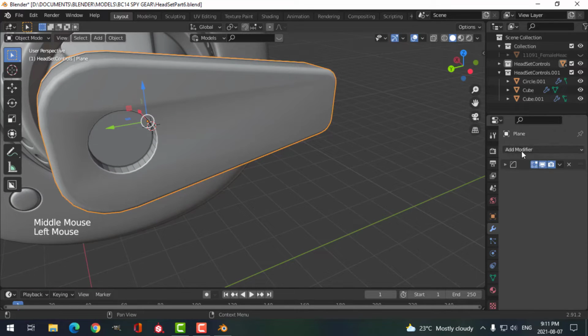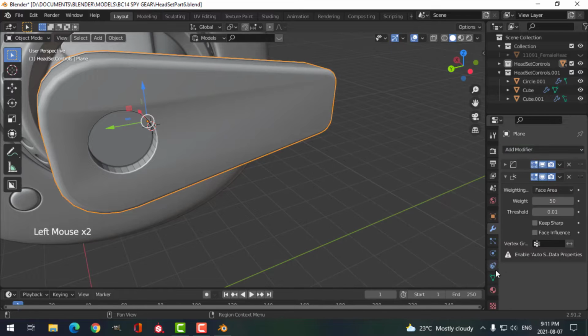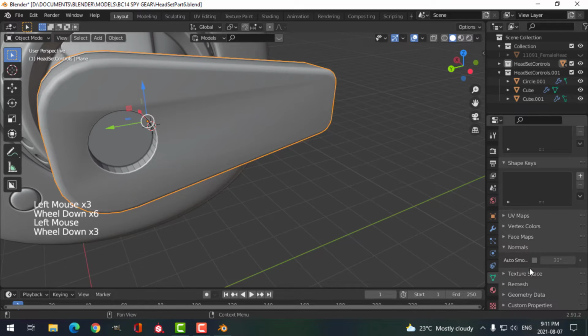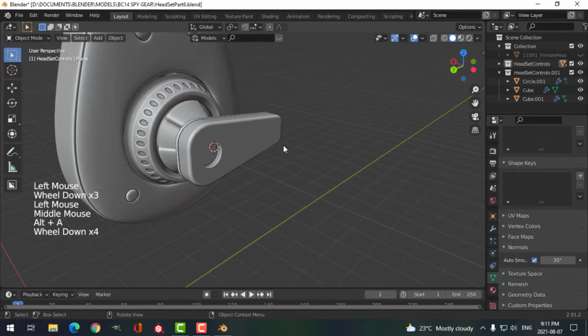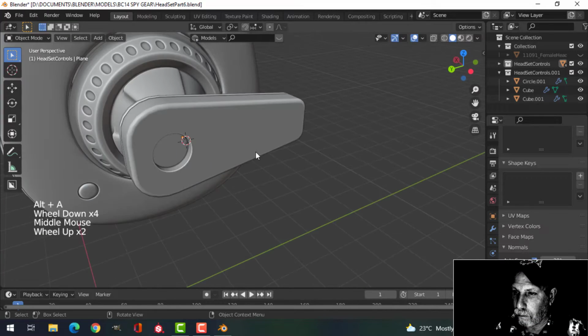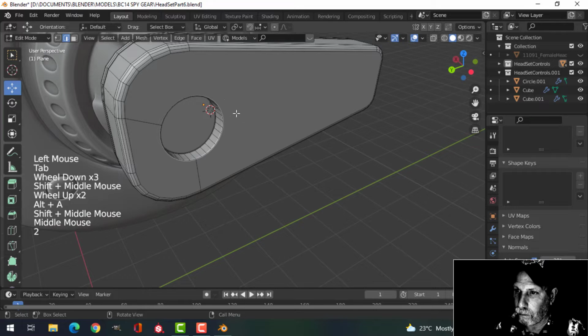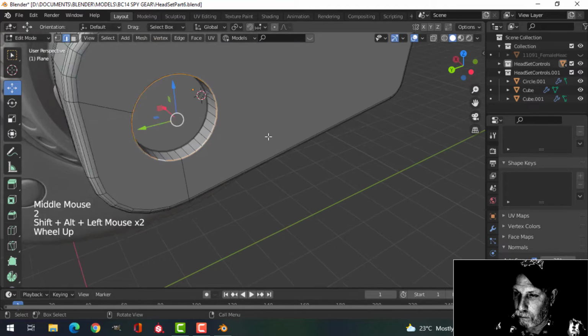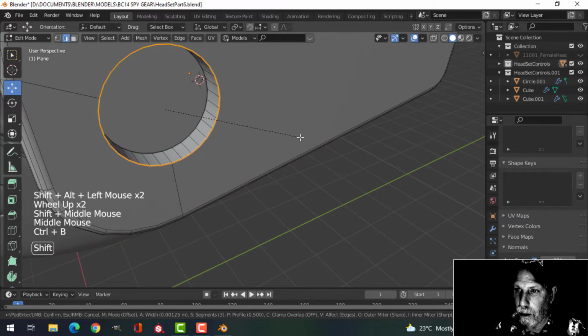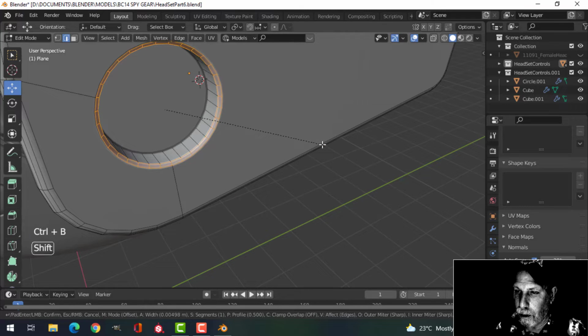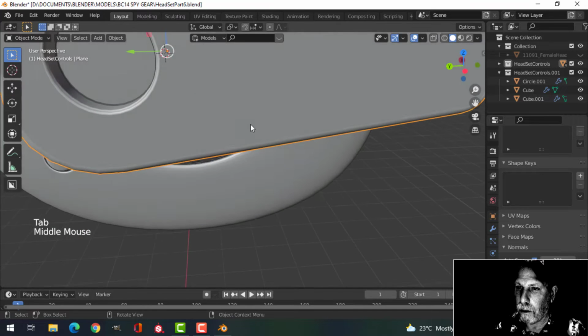And then we'll come over here. We'll add a weighted normal and auto smooth. Let's grab that. Control B. Let's see. What if I just did that?